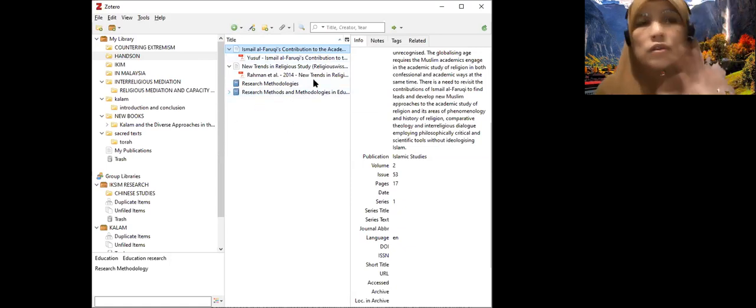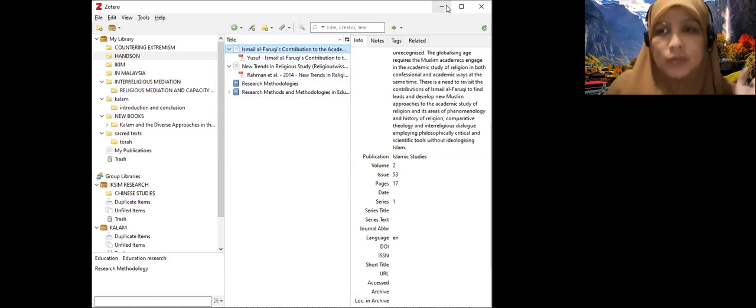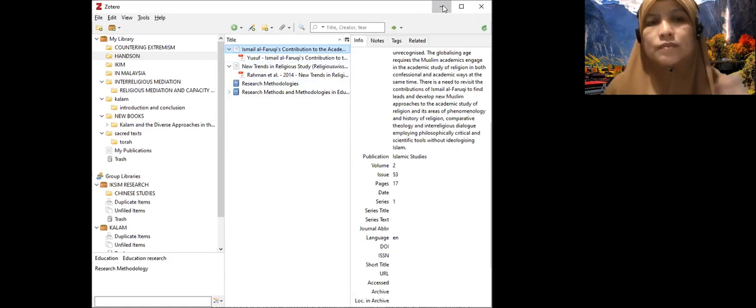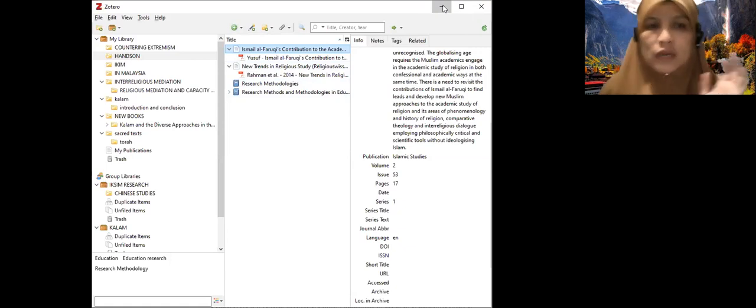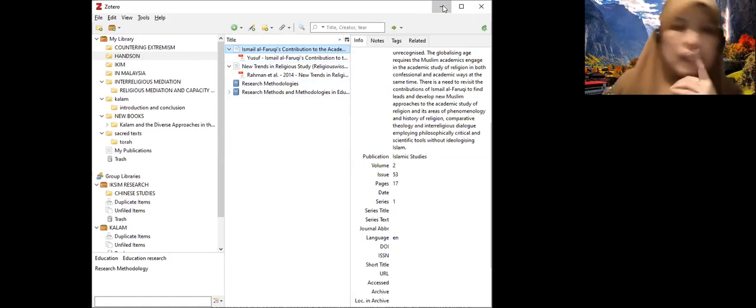Now, how to use this library in your academic work, which is also another interesting thing. Okay, let me close this one. Go to the example of my work here. Say for example now I have a text, and I want to add references to this text.